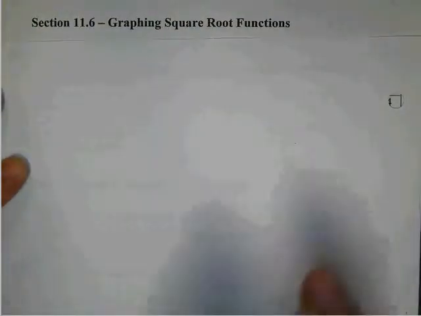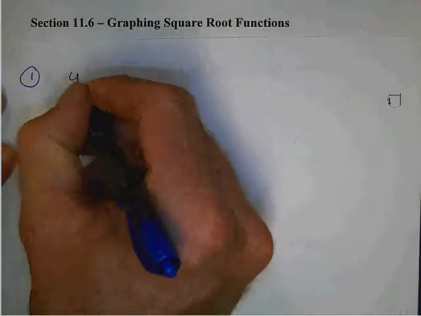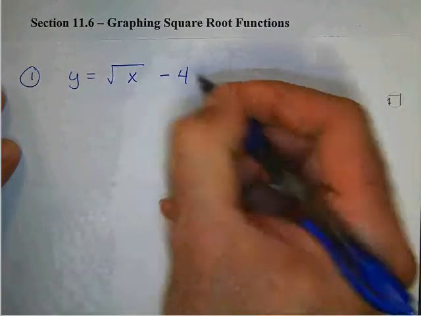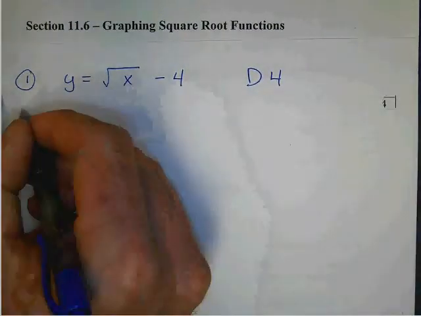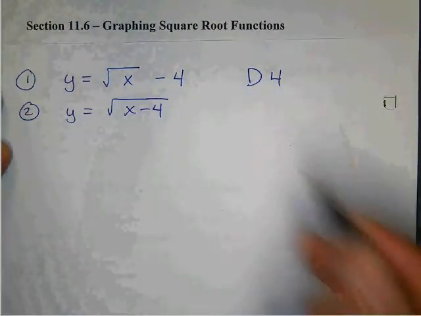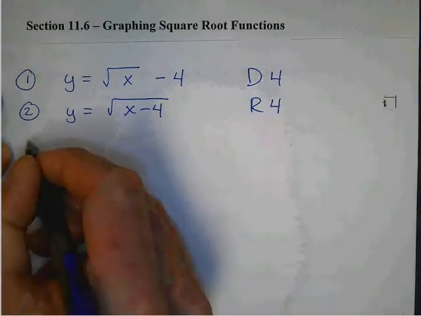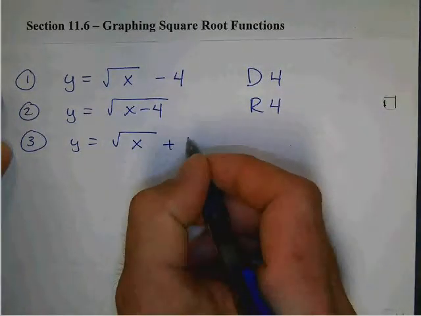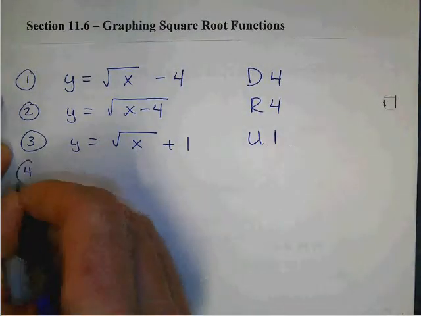All right. If you think you know which way the shift is, raise your hand. I'm going to write an equation. You tell me which way the shift is. Here we go. Number 1. You can only answer twice. The square root of x minus 4. Raise your hand. John. Down 4. Good. Number 2. The square root of x minus 4. Brett. 4 to the right. Excellent. Number 3. The square root of x plus 1. Grace. You got it. Up 1.